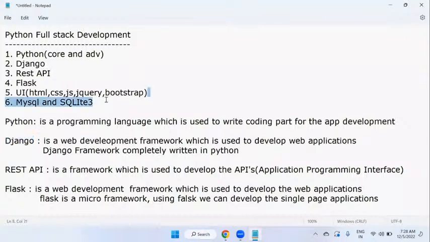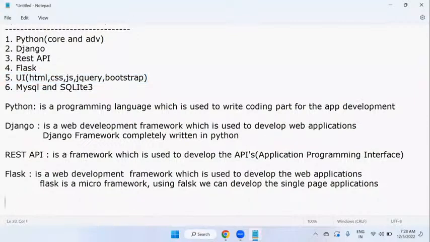Now coming to UI, user interface. In real time, if you open any website, UI is compulsory. Whatever you see on the screen the first time you visit a website is nothing but the UI screen, the user interface.